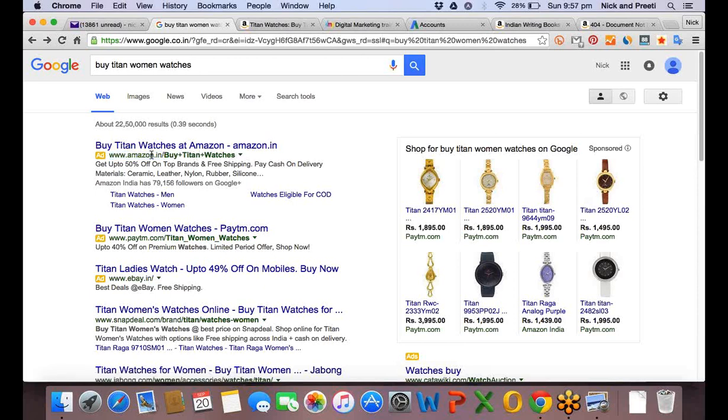I could have written over here amazon.in/12345678910. I could have written anything, but these guys have written the keywords because it always helps in optimizing the ad when you have the keywords written in the display URL also. So it's not necessary that the display URL should be of a particular web page which exists on the website. You can actually have a random word written over here, of a web page which is not even existing.